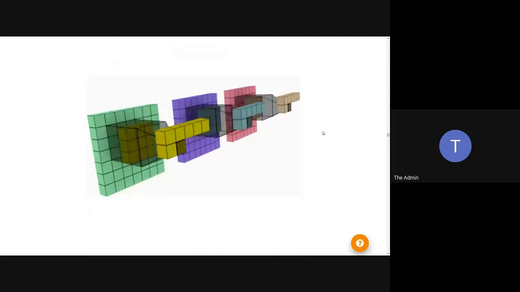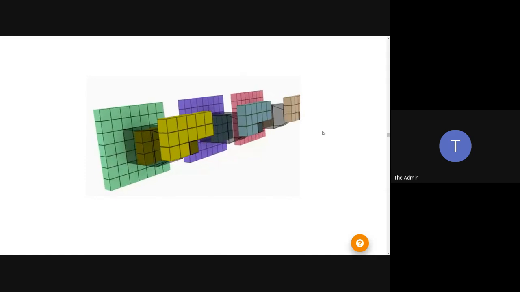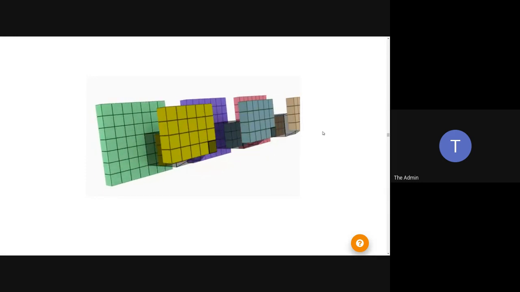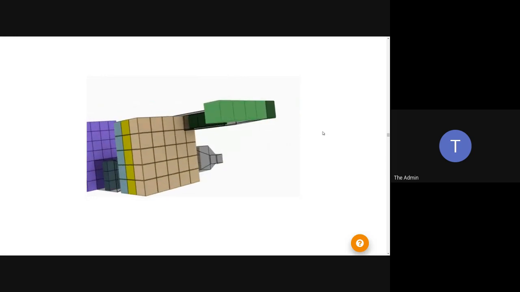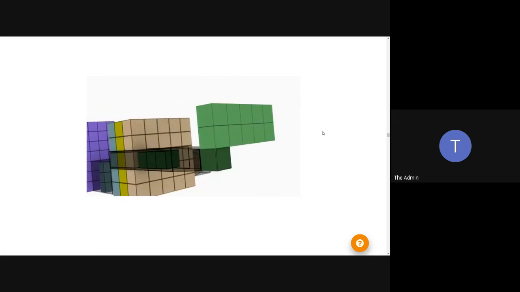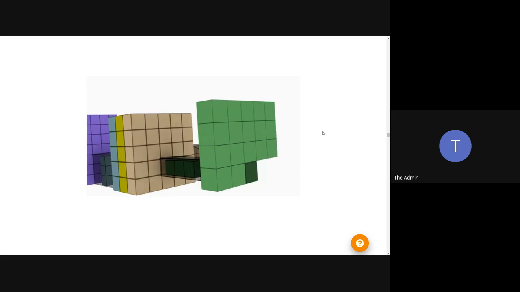For each of the channels, we have a separate 3x3 kernel. It's going to give its own channel. Then we're going to combine these channels and then use a 1x1 to change the number of channels we need. Here, let's say we need just 1 channel or 3 channel output, depending on what you want. All right.